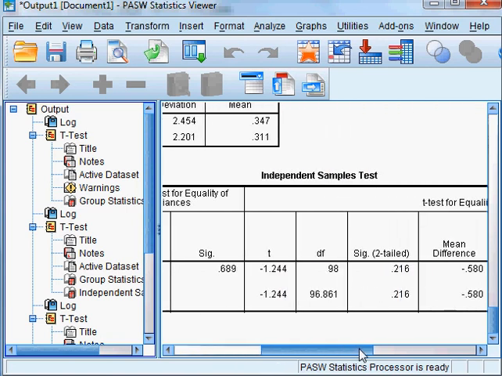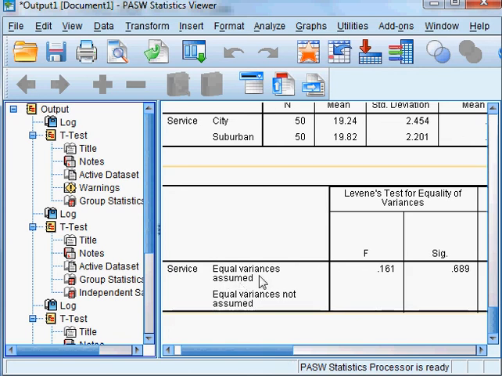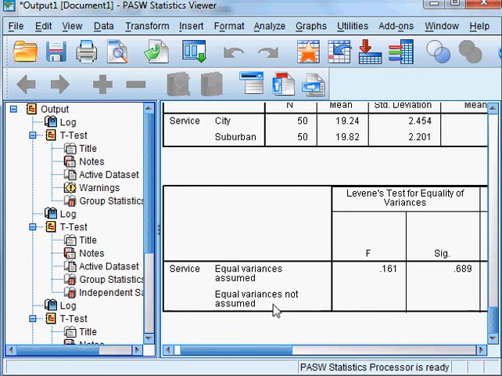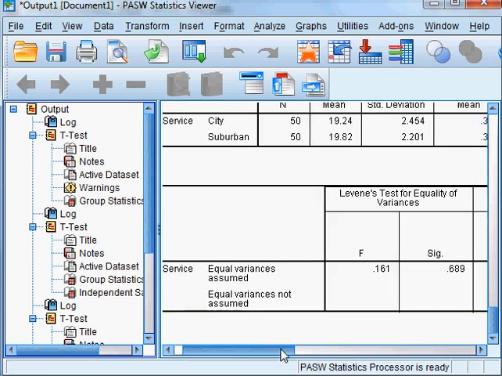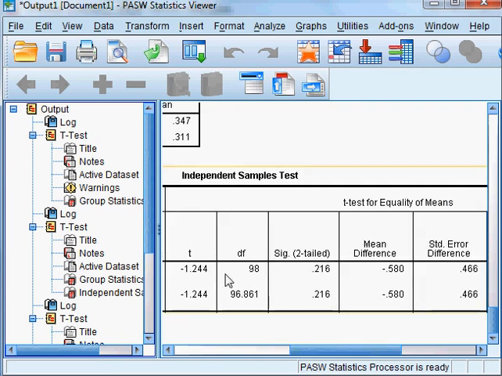So that means we can use the equal variance assumed row. If this had been rejected, we would need to use the not assumed row. But our assumption was appropriate. Equal variance is about right. And so the t statistic for our test is negative 1.2, significance of about 20%.